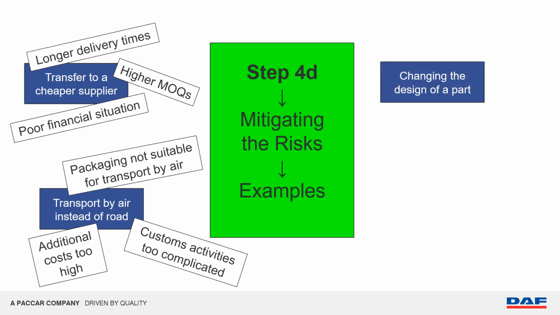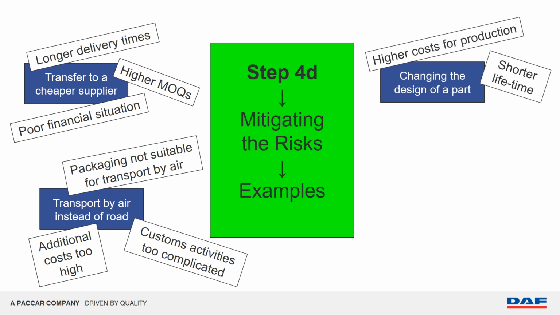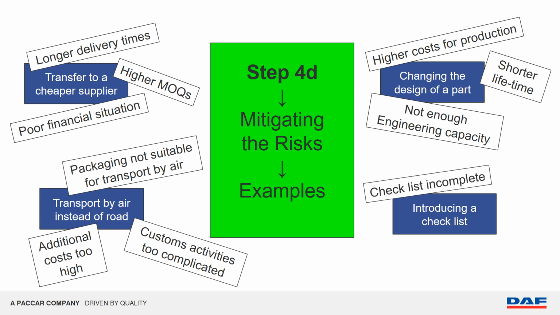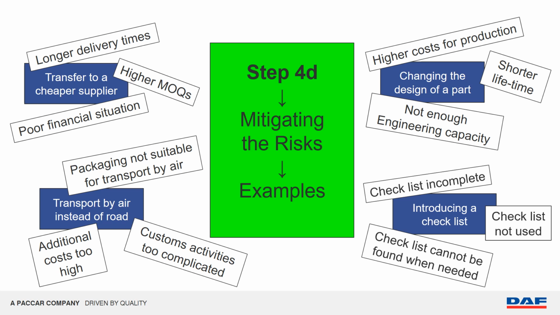Changing the design of a part could result in higher costs for production, or a shorter lifetime of the part. Or maybe you want to change the design, but there's simply not enough engineering capacity to do so. When introducing a checklist to make sure that things are not forgotten, it could be that your checklist is incomplete. Or when you have a complete checklist, that your checklist is not being used. Or people want to use your checklist, but they cannot find it when they need it.